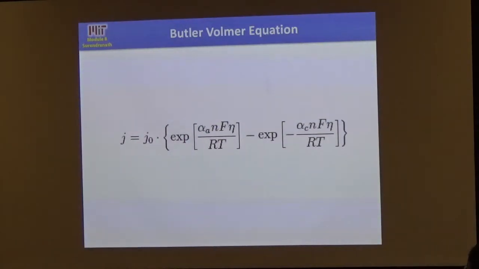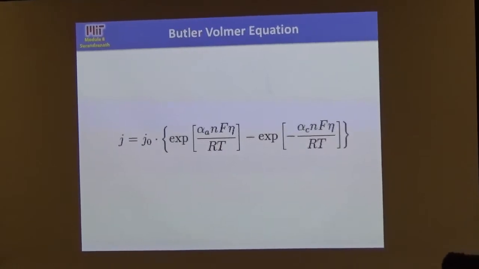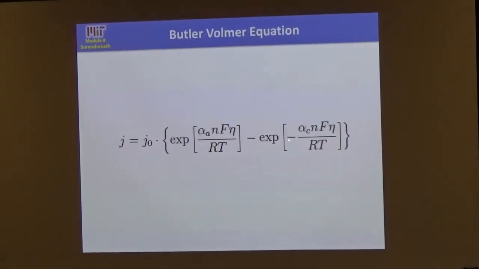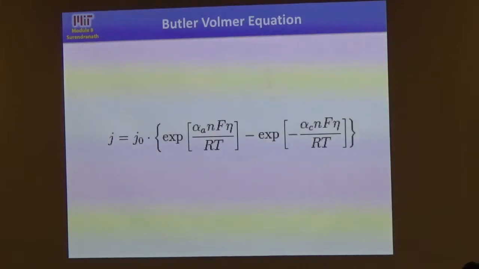Let's walk through the exponents here. First, you can see that the variation of J will exponentially depend on this term, overpotential, or eta. It's basically saying how much excess energy am I giving beyond the equilibrium potential value to drive this reaction in one direction relative to the other. Because there's a negative in this exponent, if I apply a positive value of overpotential, I will make this term go to zero, whereas I will make this term rise.